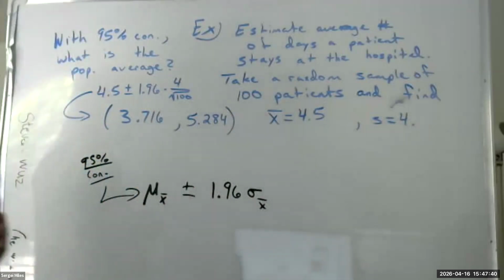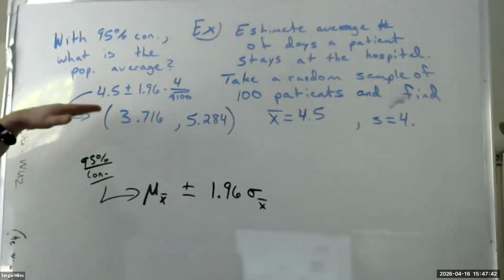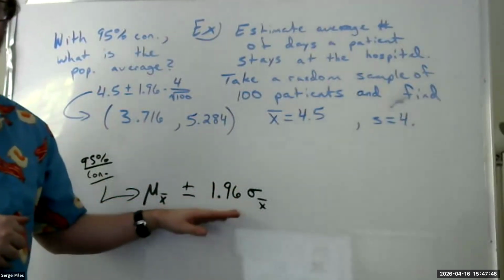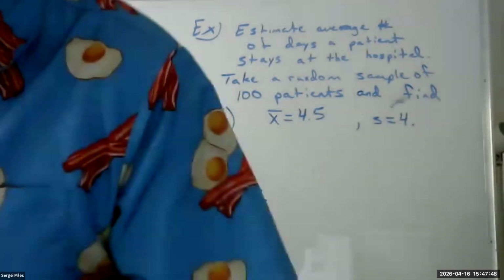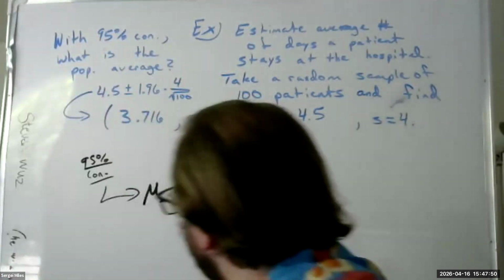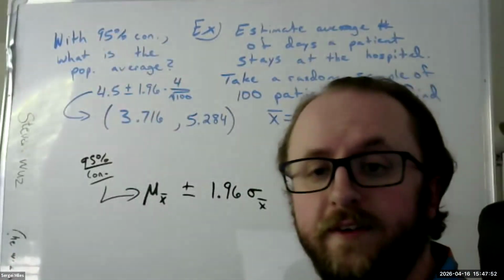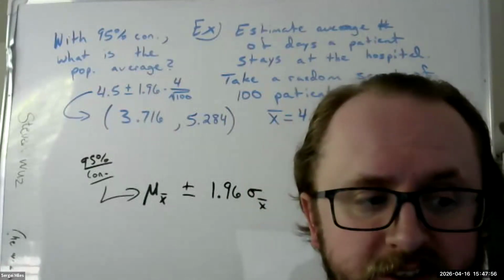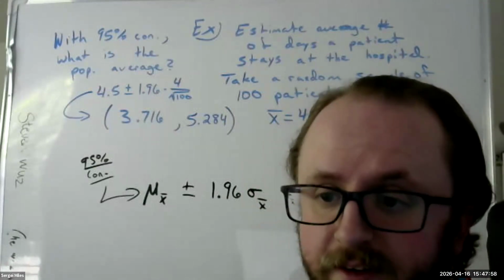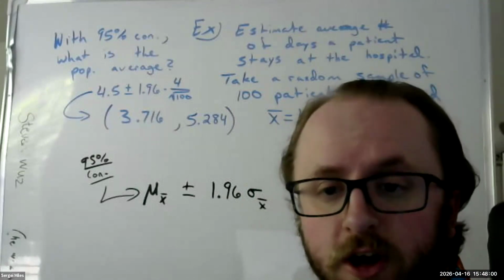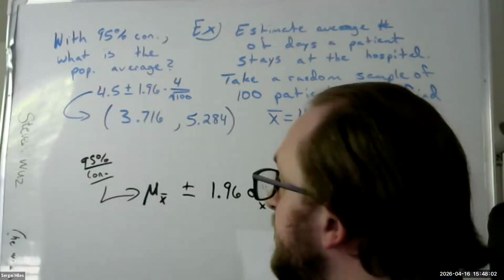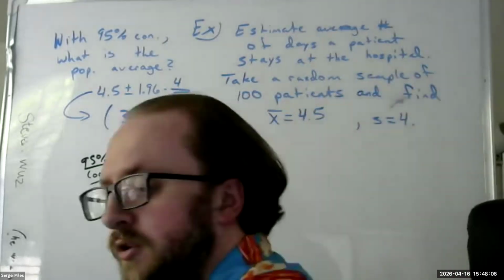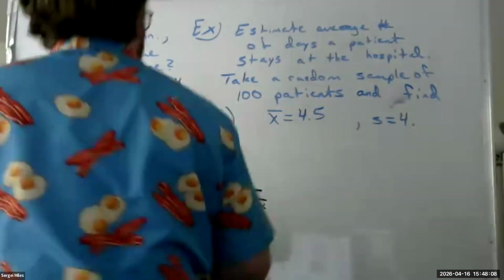Okay. So this is a great example of trying to create a 95% confidence interval using this formula here. But in general, what if I want a different confidence level? What if I want 96% confidence, 97% confidence, 99% confidence? How do we do this? This all comes from looking at the Z table for what Z is going to give us that confidence level. All right. So let me rewrite this in a different fashion.